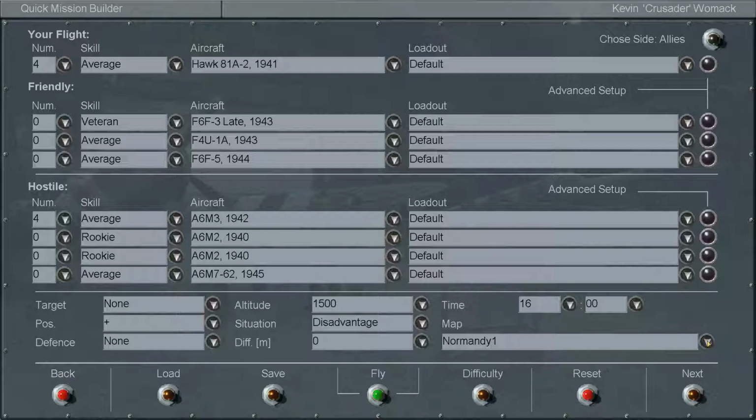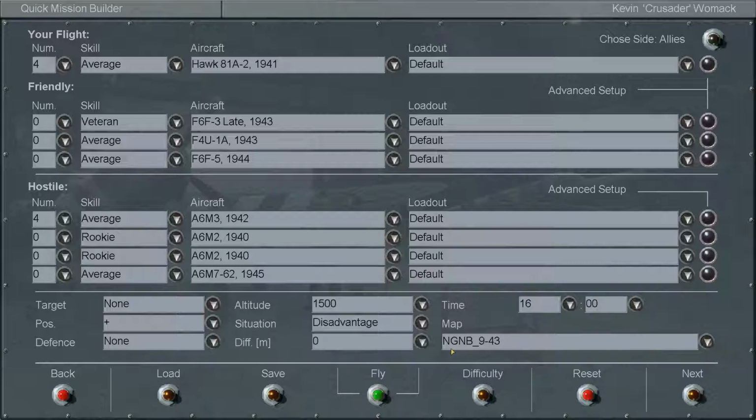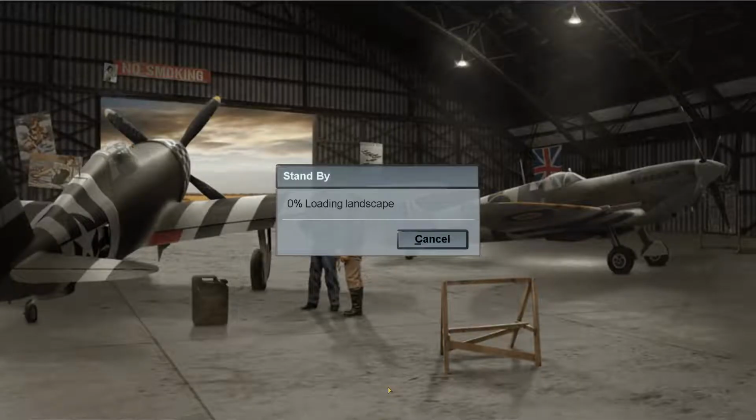So we don't want to fly over Normandy. Let's fly over this NGNB 943, a Pacific Island map. We'll leave the altitude at 1500 and we'll fly. Hopefully I have my sound levels turned to a point where you can hear me over my mic, over the engine of the aircraft. So let's just come in here and fly, and I'll give you a look at what the aircraft looks like. All the different views.